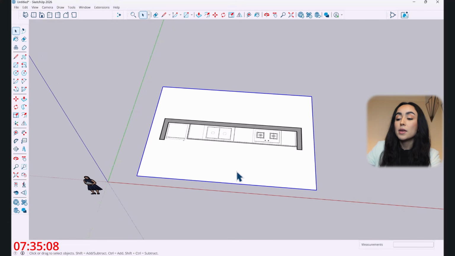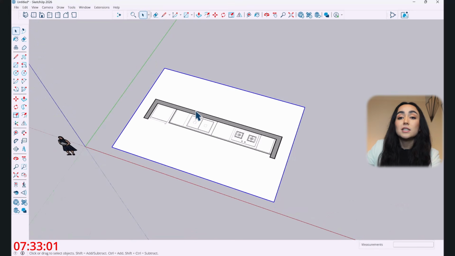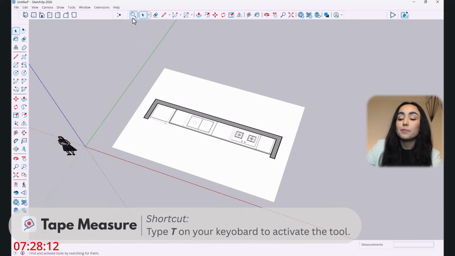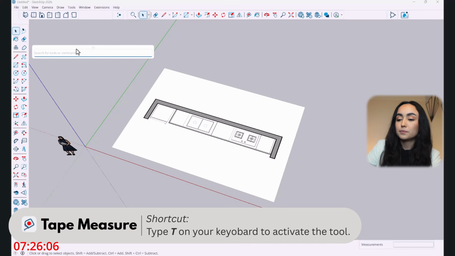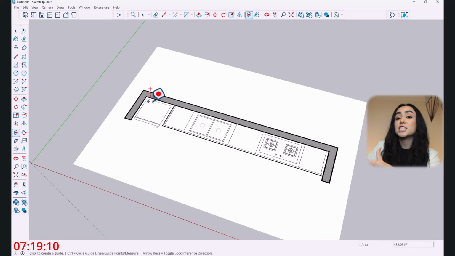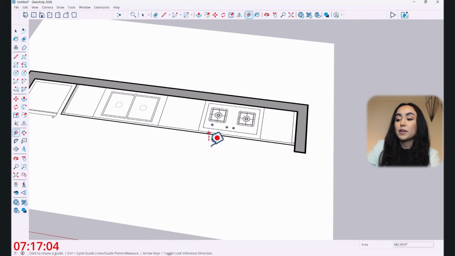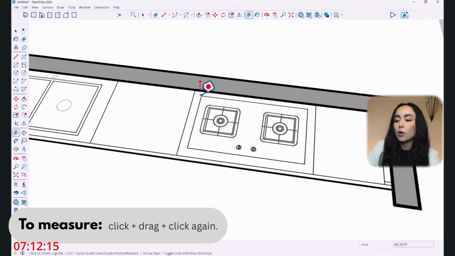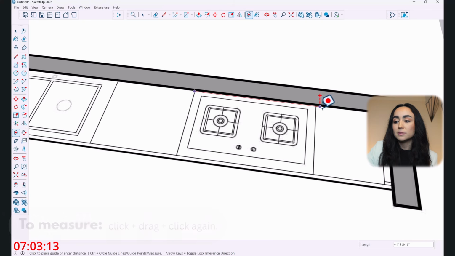Once it's there already, we're gonna use the tape measure tool, which you're gonna see up here. If you cannot find it, use the search bar, and type tape, and then this is the tool. Basically we're gonna measure what this is measuring and after that we're gonna change that measurement. Let's say that I know that this cooktop should be 30 inches. So I'm gonna click on one corner and then on the other corner, left click again. Right now it's telling you that it's 4 feet, but this is wrong because I know that it is 3 feet. So it doesn't really matter.